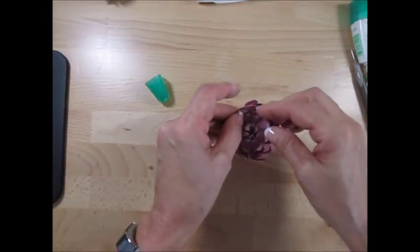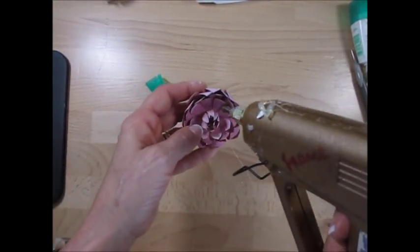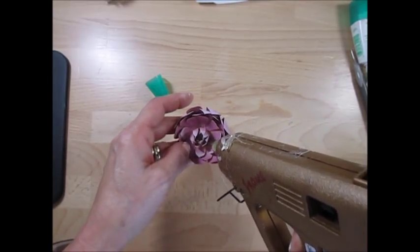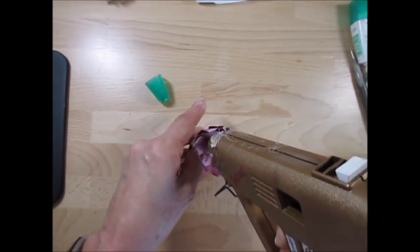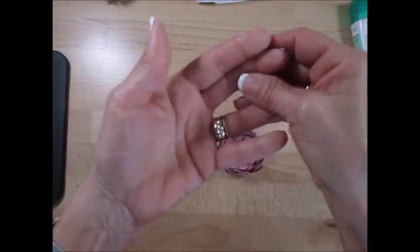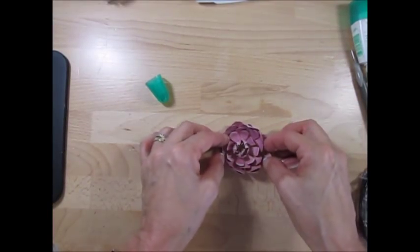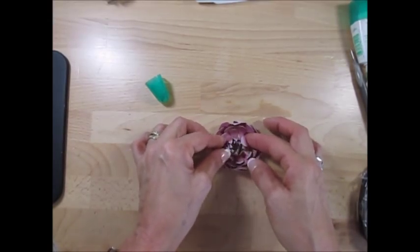Now I get those two petals, and that little fuzz, or the little spider web there from the glue. Don't worry about that. We can peel that up when it's done. Here I just put a little bit around, and that's going to help keep my flower very high. See all those air strands, whatever, don't worry about it. When it's all dry, we can just peel it up. Now I'm going to take this up.